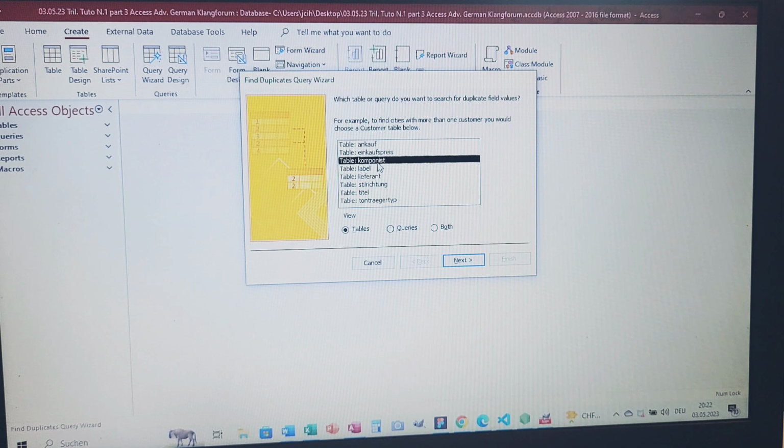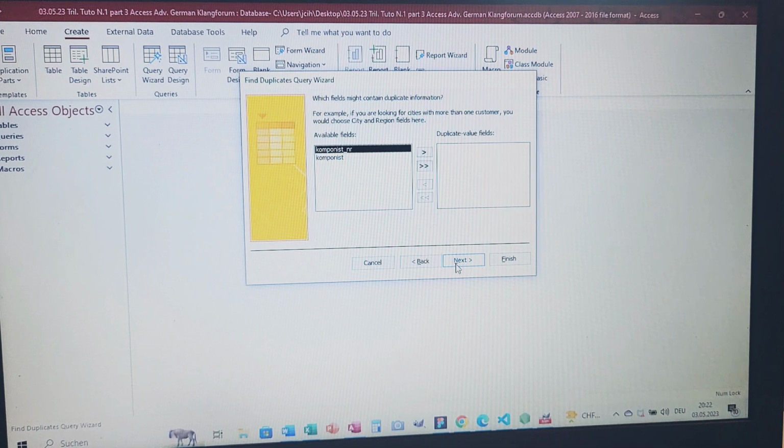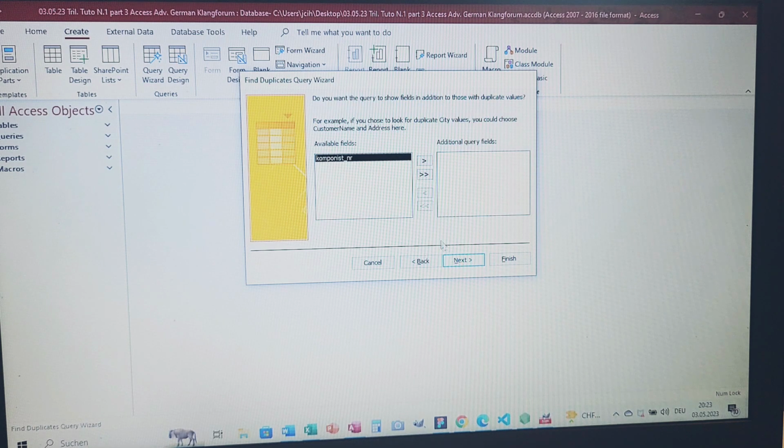So we are going to work, of course, with this table called Componist. And we hit next. And here we have Componist. This is where we have to find the duplicate. So this is the one we're going to throw in the second area. And then next.